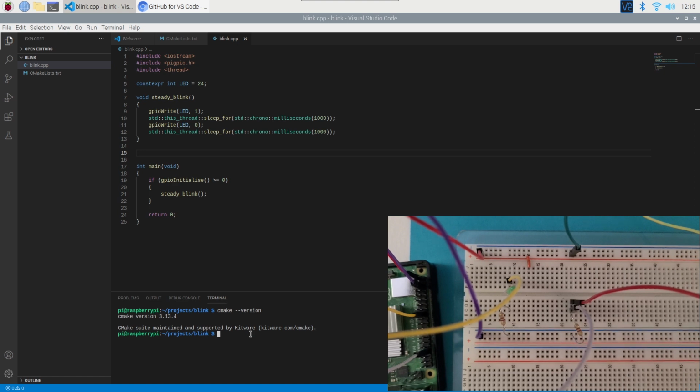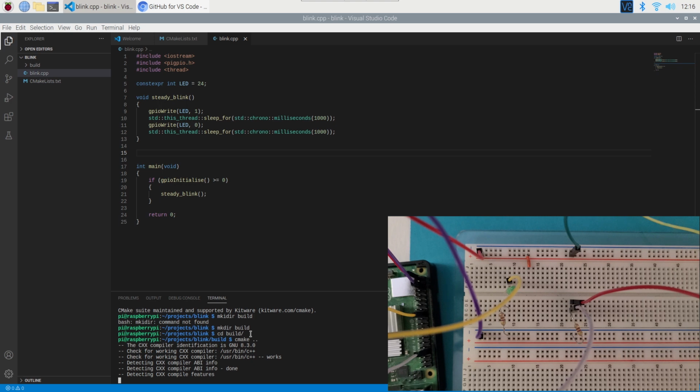All right, so now what we want to do is run this. So we'll make a directory called build, and we'll go cmake .. for the first time, and we'll make.